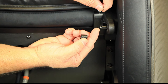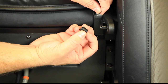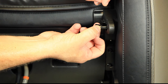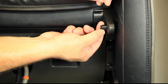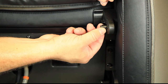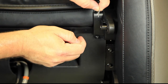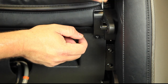Move over to the axle that's going to hold the leg rest. On this axle, take one of the plastic bushings — it has a little notched top on it, and that notch needs to be facing out. Slide it on with the notch top out, then turn it so you can see the hole. You don't want to cover the hole with the notch; that hole is for the flat part of the cotter pin to go through and hold the leg rest on. Don't install the cotter pin just yet.